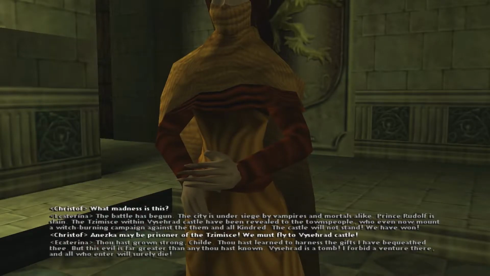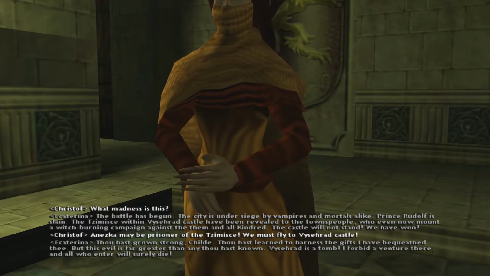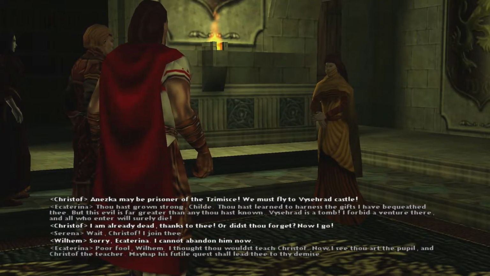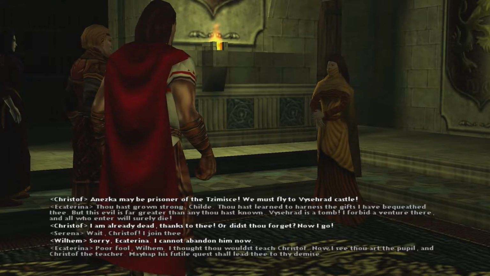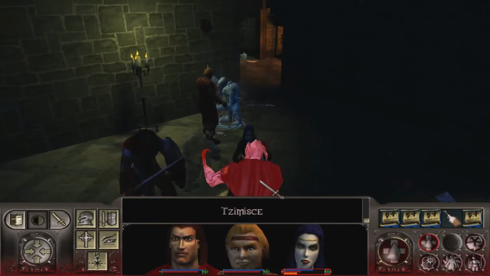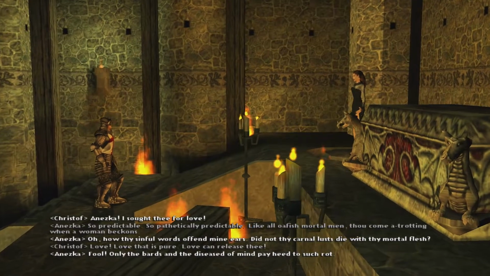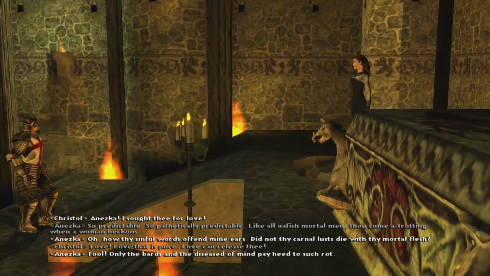Good riddance. With Kristoff and co insisting to venture to Visserad Castle to save Enezka, Katerina wishes us a bad journey, wow. So off to the castle we go. We fight the Tzimisce here, as well as their horrid creations, like this Vozd, and reach Enezka, who is different.